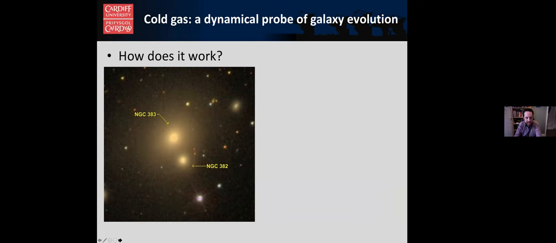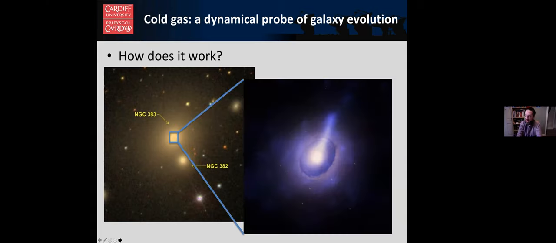And by looking at it here, you might squint and say, oh, that doesn't really look like it should have any molecular gas. But if you zoom into the center with HST, indeed it does. So here we've got an HST and Chandra mosaic. You can actually see the jet base here in the Chandra blue image jetting out of this object. You see there's this beautiful dust disk in the middle of this object. That suggests that there should be molecular gas there that we can target to try and estimate the mass of the black hole in this object.